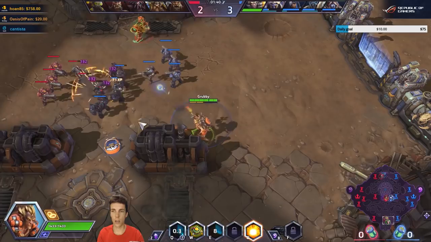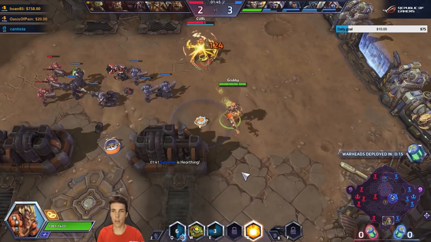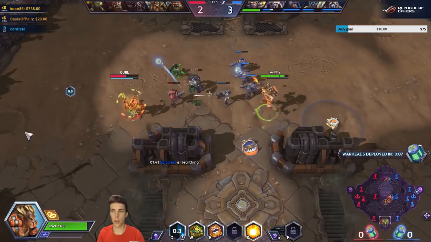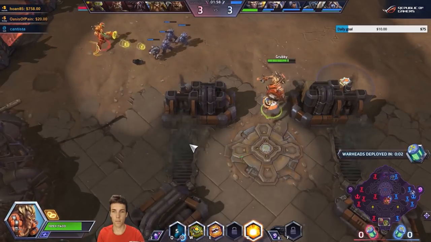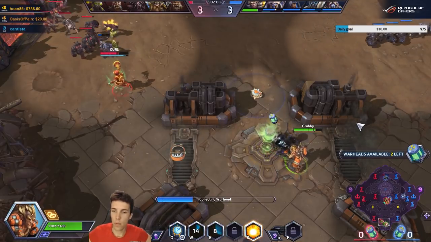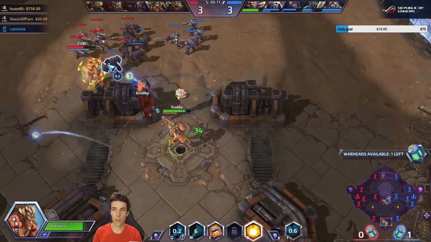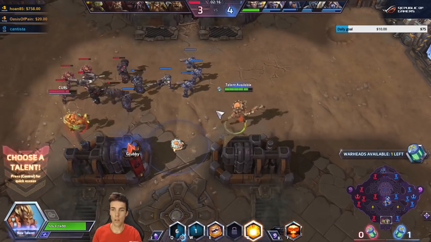Here we go. Warhead deployment in process. He can hit the whole wave. Warhead collected. Your nuke is now arming. Nuclear silo armed. Choose a talent.